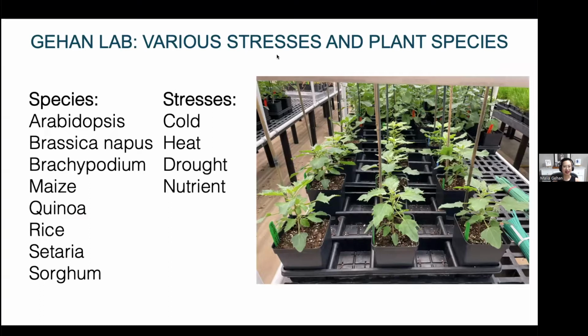And I was telling Nikki before this, our lab, we're sort of agnostic when it comes to the plant species we work on. So just in our lab, we have projects on Arabidopsis, brassica, brachypodium, maize, quinoa, rice, and sorghum currently. And although our main interest is in temperature stress, so mainly cold and heat, sometimes we have projects that have combinations of stresses, so cold and heat in combination with drought or in combination with nutrient stress.